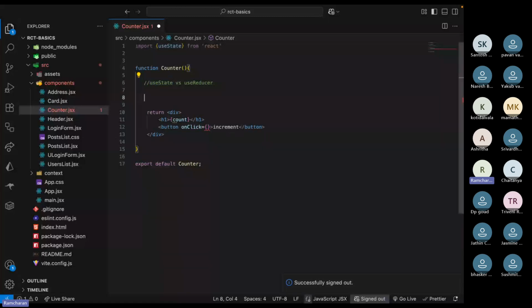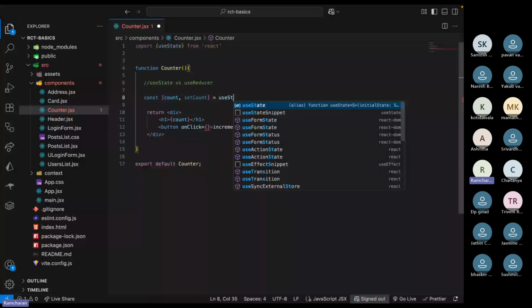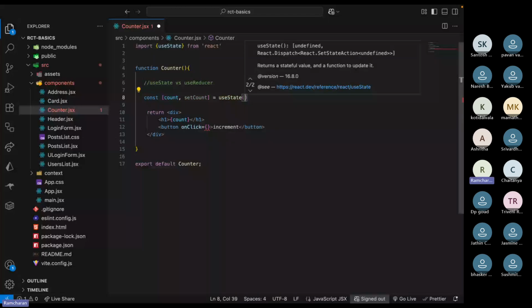The same counter, again I will code for you. count, setCount is equal to useState, and you will give the initial value here.